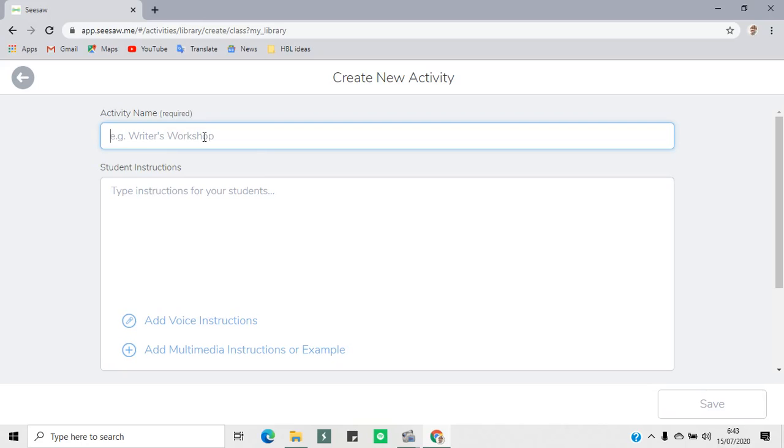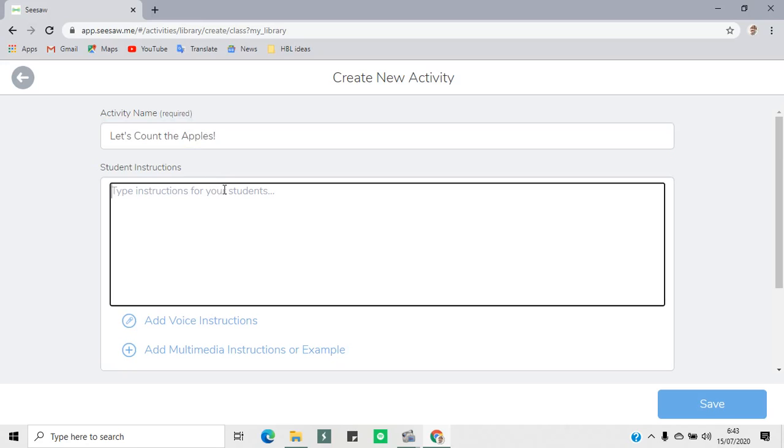And let's say I'll put the activity name, let's count the apples. You can put any instructions you want. Click the number you want and drag it to the basket.